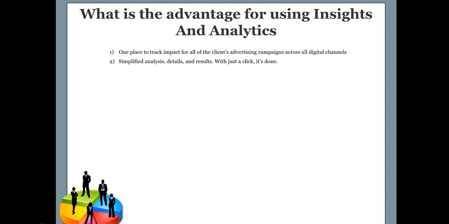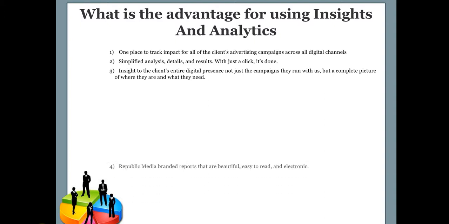And then there's the simplified analysis, the details and the results. As you've all seen, when you build those reports, in a lot of cases, you just select the type of campaign that's being run, and all the data cubes just pre-populate with the various information that you need, so that they're simplified. You get insight to the client's entire digital presence, not just the campaigns that they're running with us, like I said, but you'll get a complete picture of where they are and what they need.